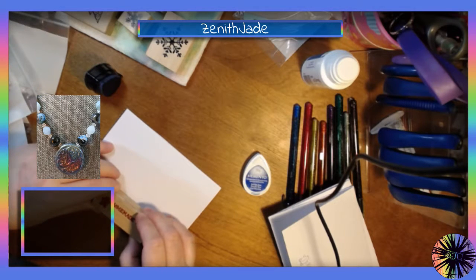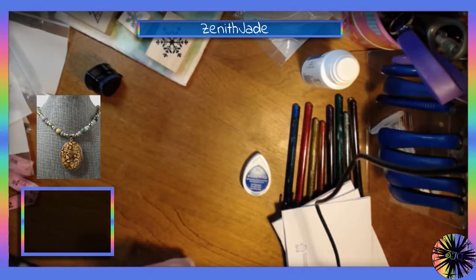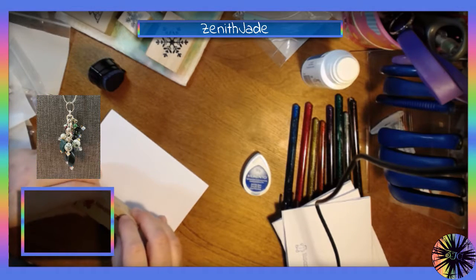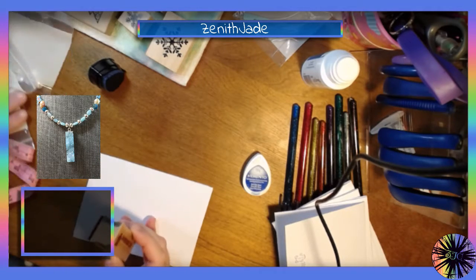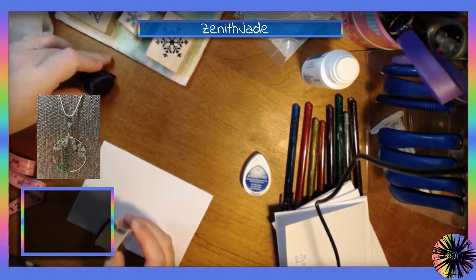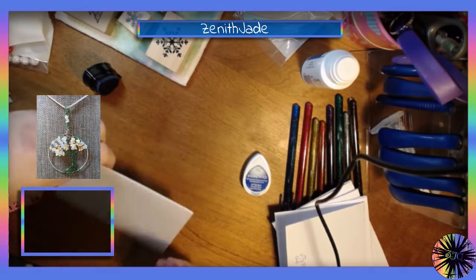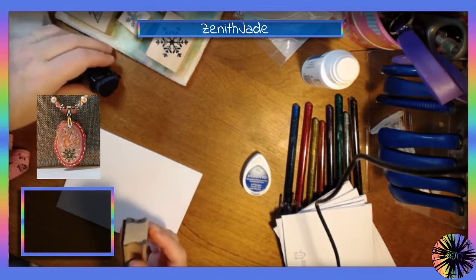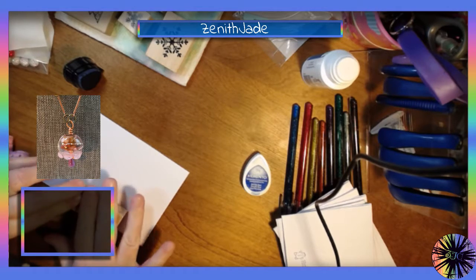One year for Christmas, several years ago, I hand cut over 100 stars, punched them, put ribbon in them, and sent them along with my Christmas cards as little paper ornaments. And those were really slick. So, get these out of the way a little bit. Those are Christmas beads. I'll be making more Christmas jewelry here sooner or later. Jewelry is actually my main thing, the main thing I usually do. I just wanted to get these holiday cards out of the way because they take so much time.